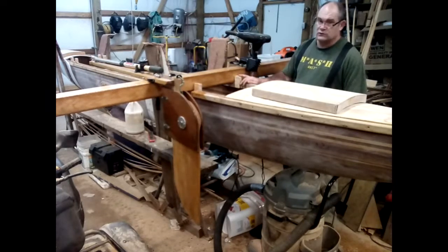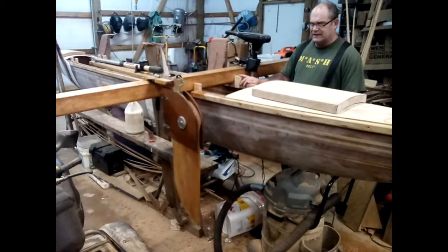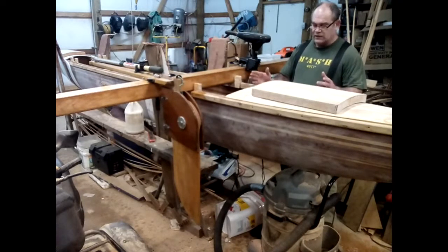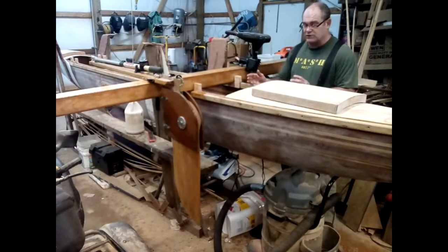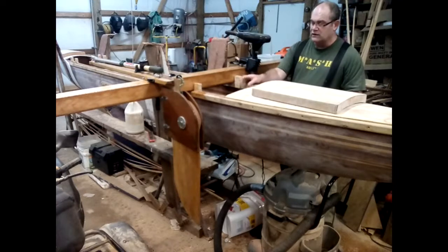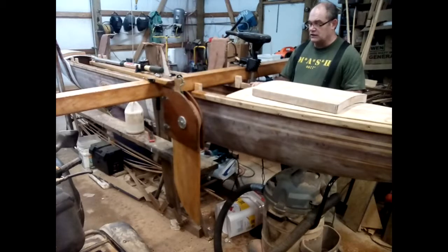I was originally planning on doing the mast step and the mast partner next, but I haven't completely decided how I want to do that. I want to make something that conforms to the hull with a bolt-on piece where the mast needs to go. Then if I decide later that I need to move it forward or back a couple of inches, I can simply re-CNC that piece. There's also a lot to be said for just moving the sail on the mast to change the center of effort, and I may just go with that. Where I've got it marked now is exactly the same as on the other boat as far as where the leeboard is in relationship to the sail.